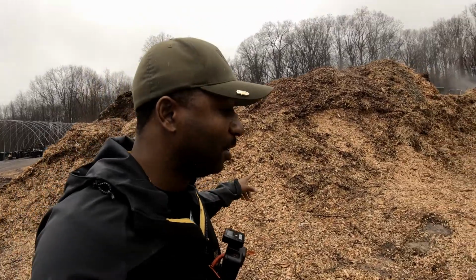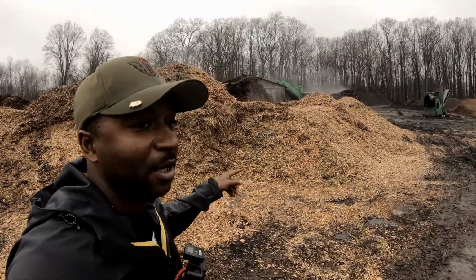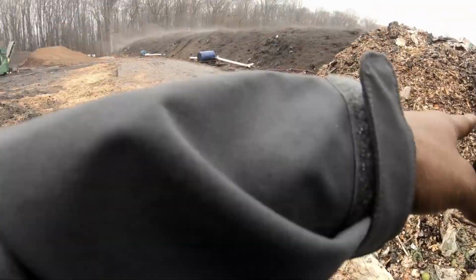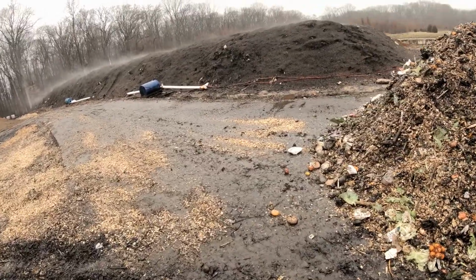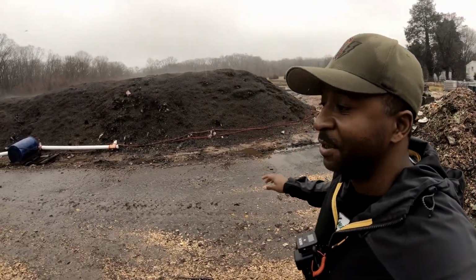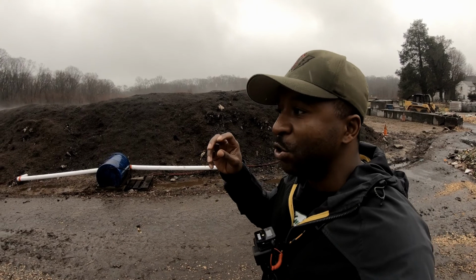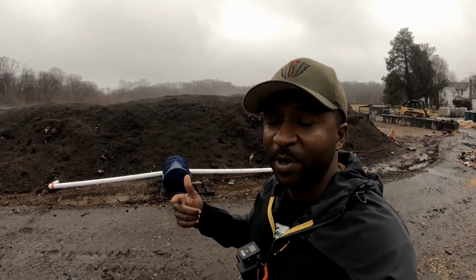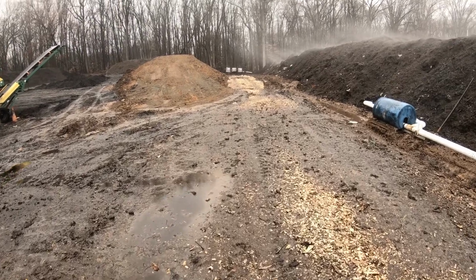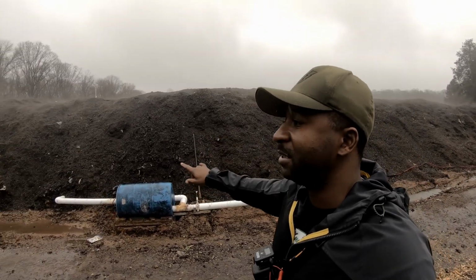So this is the wood chip pile that he was talking about earlier. This is the carbon that goes into these piles over here. As you can see, they're starting to stack them up and getting those mixtures right, not too wet, not too dry. I think it's pretty cool how this environment needs to be an aerobic environment, just like my worm factory. Once it's too much moisture, then it's anaerobic. Anaerobic just means the absence of oxygen. There needs to be oxygen to promote all of this heat and this whole process that's happening here.